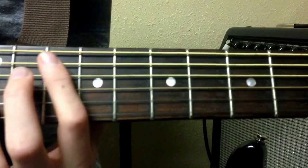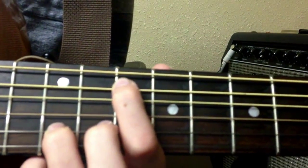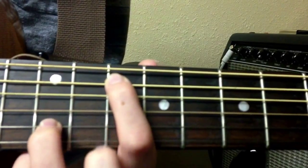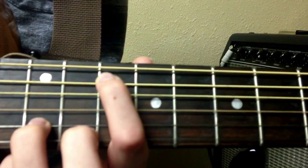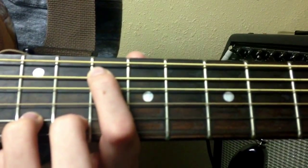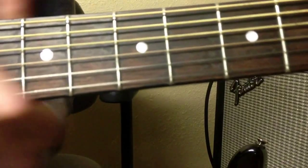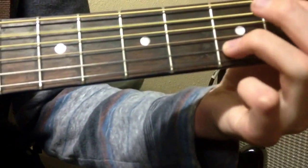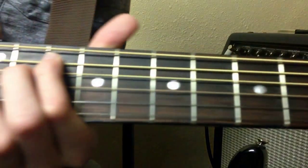By the way, when you're doing the intro, you pluck it, and then you do that twice. I forgot to mention that. So that's the intro. You do this twice. And then for the verse, it's the exact same as the intro. You just go. Alright, and that's how the verse starts.